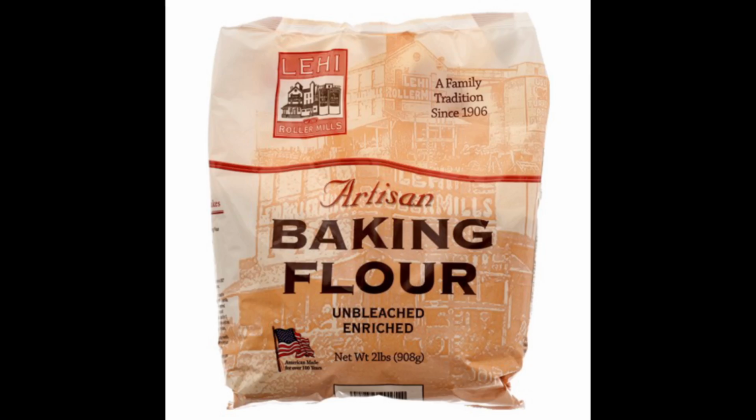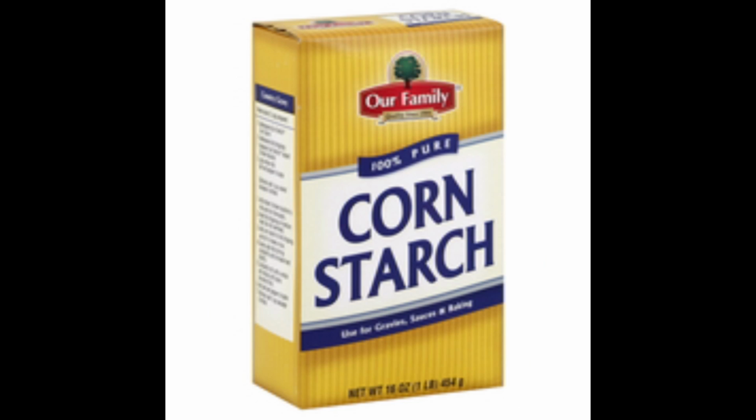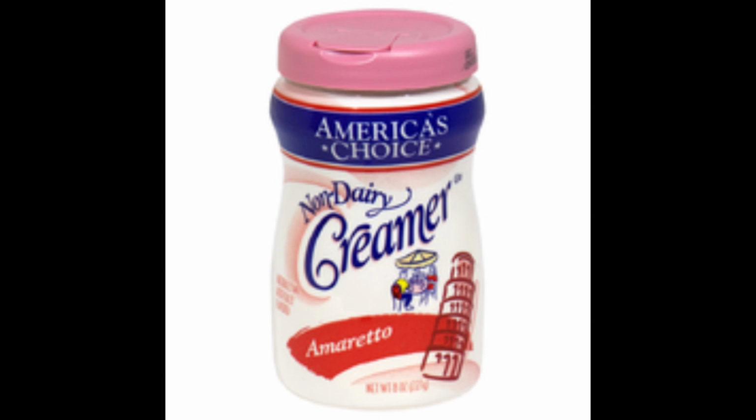I don't know if it's because it mixes better with the baking powder or not, but again, remember, you can substitute the baking powder with cocoa powder, flour, or cornstarch, or coffee creamer, non-dairy powdered coffee creamer. There's a lot of different things you could do. But it does give you the exact gore factor that you need. The drip effect looks awesome. Look at it on the skin.